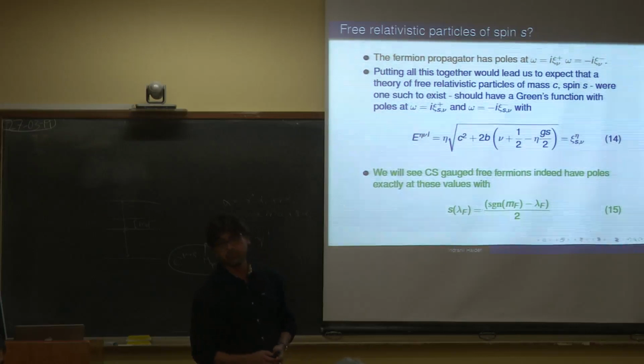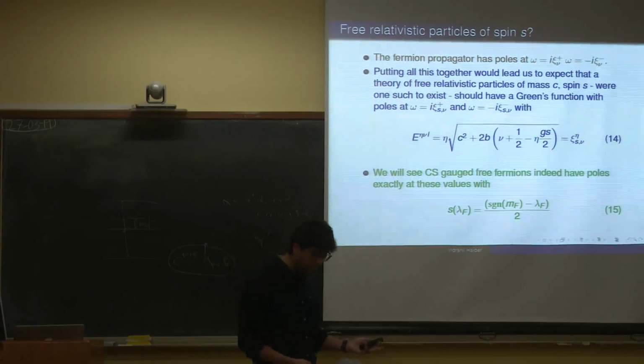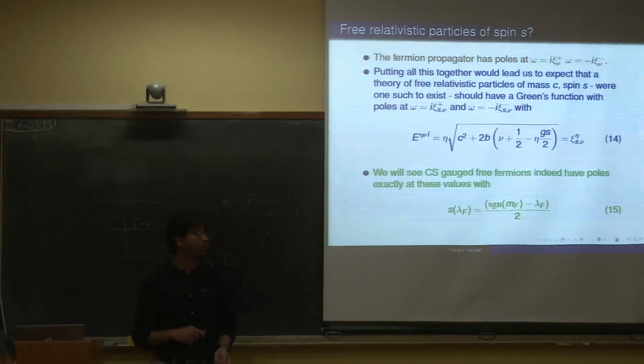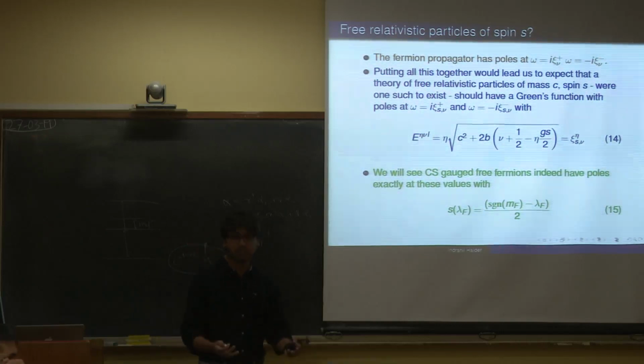This says that if you take this theory at strong coupling, it is dual to a vector-like theory. From our old experience, we have seen that when the sign of MF times lambda f is positive, the theory is dual to a regular critical boson theory in which there is no condensation. So, the effective excitations are bosonic objects which are spin 0, which matches this prediction. On the other hand, in recent works we have seen that when the sign is opposite, the theory corresponds to essentially condensing the theory.